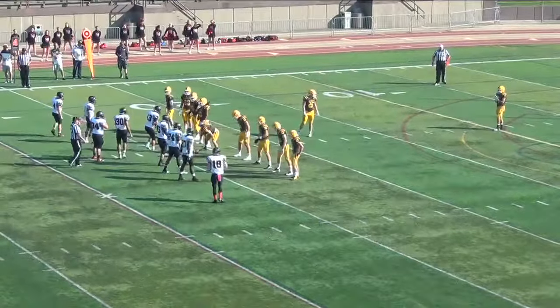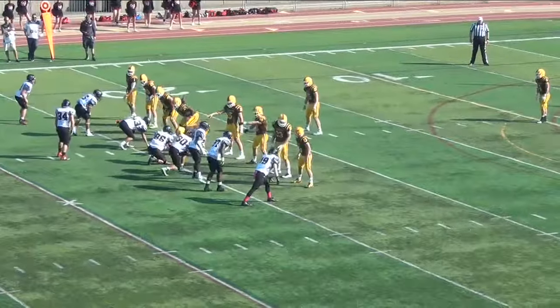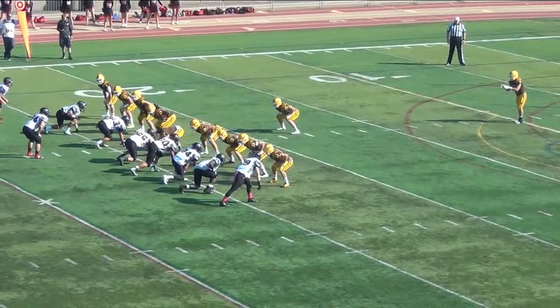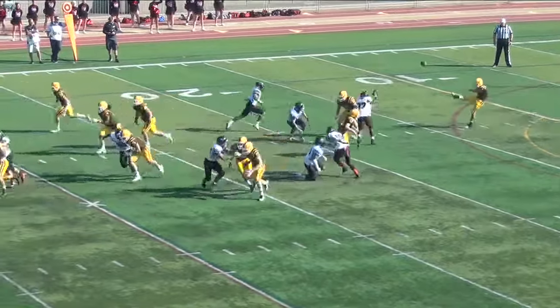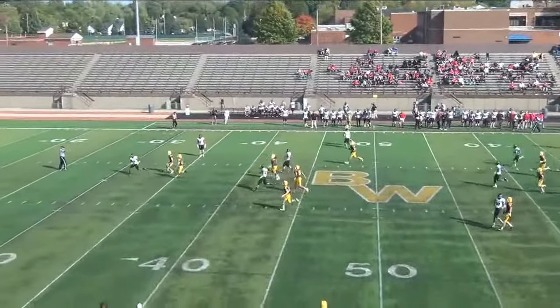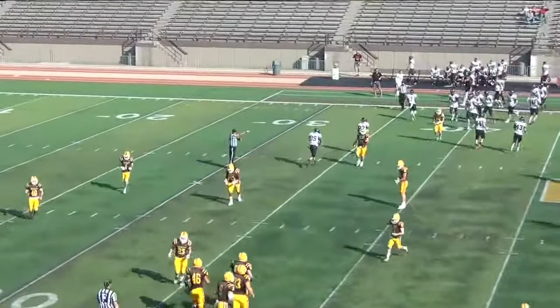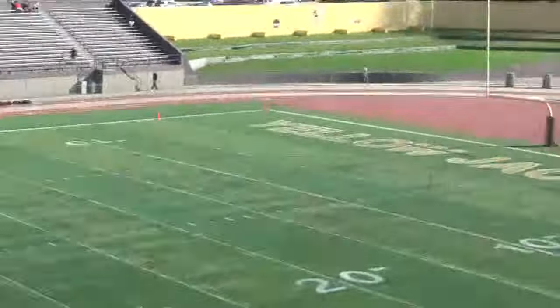But that means that Fuller or Austin Smith, and it looks like it's Austin Smith dropping back for this punt. We'll see what he's able to do, if he's able to get away a good one or if he takes some heat from Muskingum. Austin Smith takes the snap. Kick is up and a much better kick. And it's a fair catch call, and the ball will be placed at the 35-yard line, and that's where the Fighting Muskies will come back out.